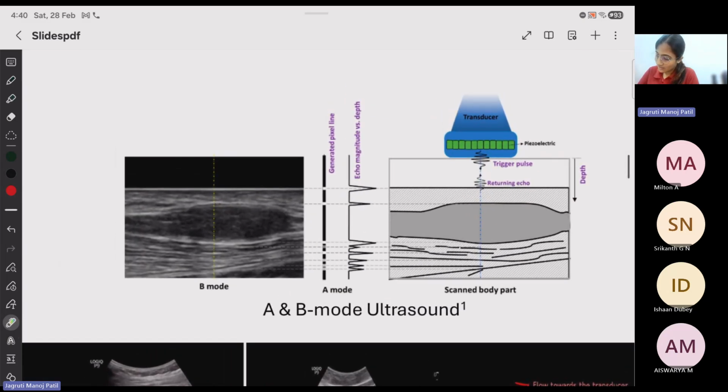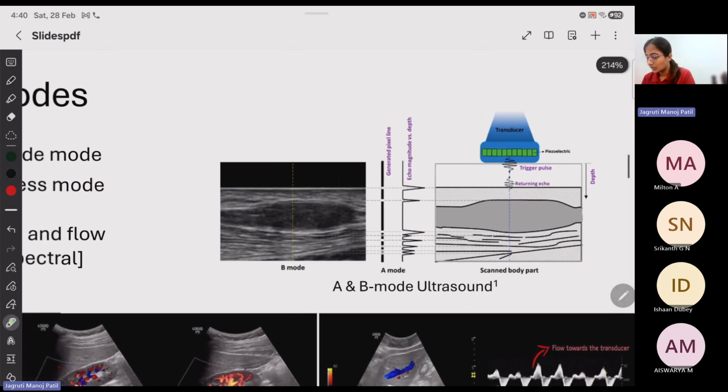So if you get signal through one line, this is the echo that you get at different pixel levels. That's an A line ultrasound, also called A mode ultrasound. Then when you accumulate it all together across all your transducer array elements here, this is how you get a B mode ultrasound image. You might have different structures around your animal, so the echoes that you receive back also change. You might want to send signal equally to all tissue parts, but that is something this hardware incorporates, so we don't need to go into it.